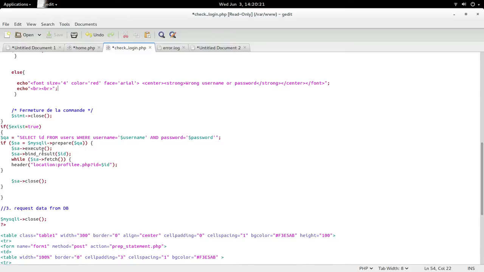The next step is, now we're sure that the user exists in the database, so we're going to redirect him to his profile page. So if exists equals true, then I request the database for the ID for that user, because I want to header him to his specific profile page. I don't want to header him to a different user's profile page, so it has to be his ID. So I'm asking the database for the ID of that user, where username equals username and password equals password. And then here I'm going to header the user to his profile page.